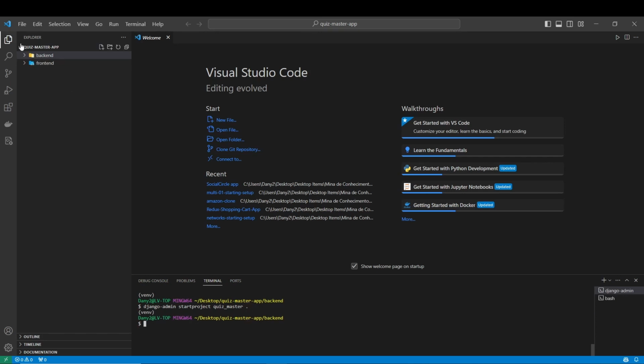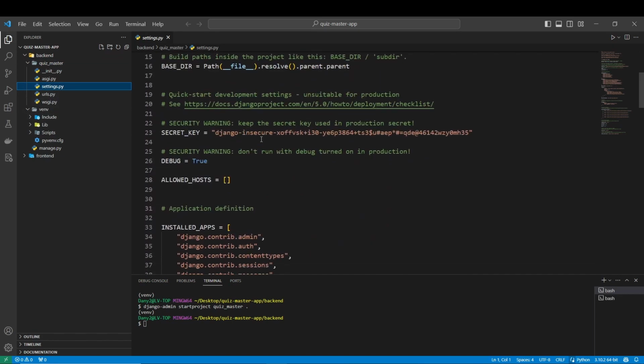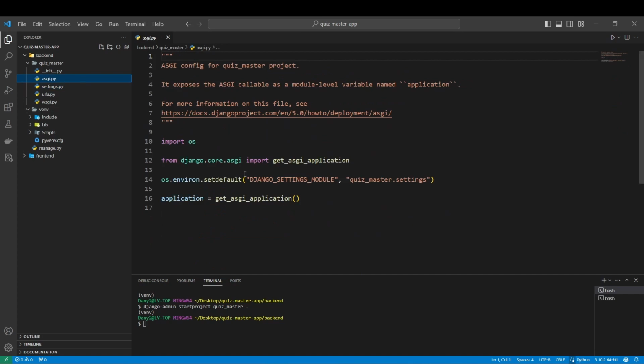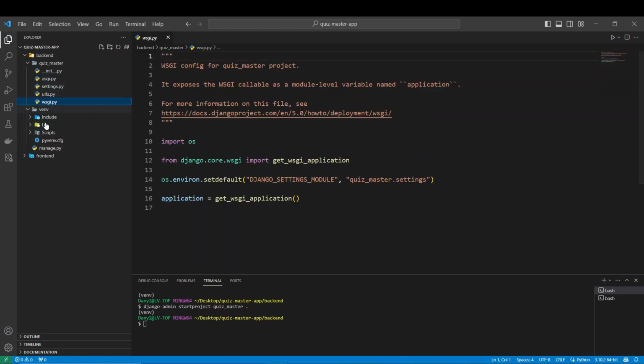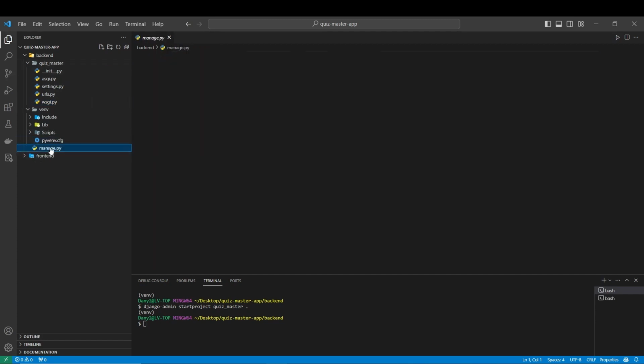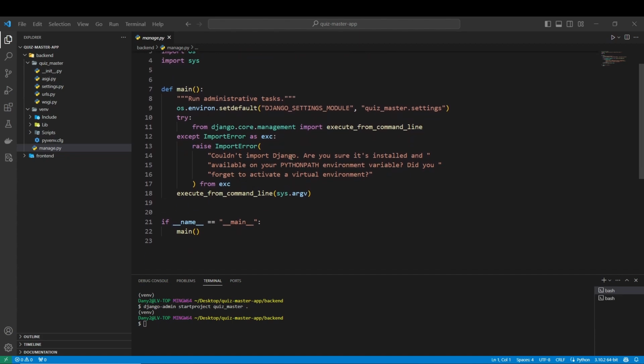So you click start, and as you can see, we have created our quizmaster, and that's it. We have here the settings that we are going to edit right now. We have here the URLs and also other files. We have our manage.py that we are going to use.